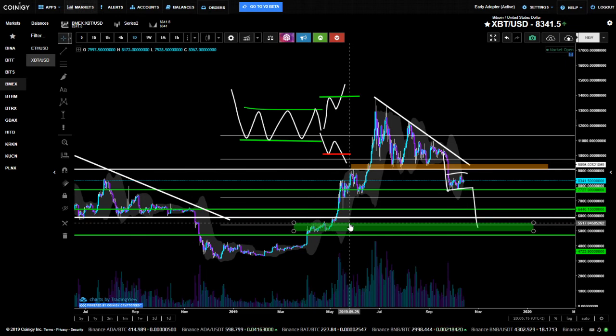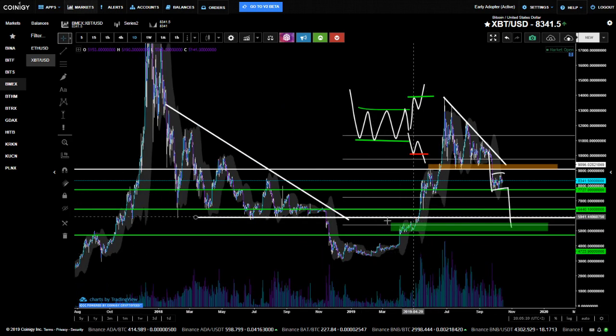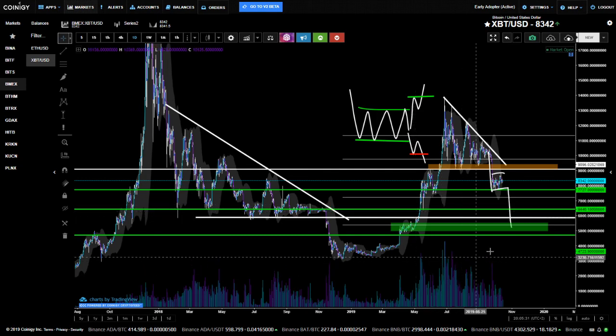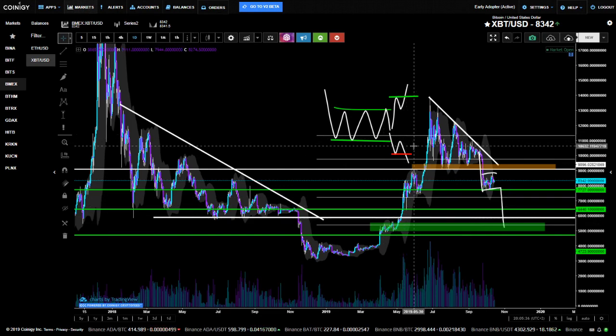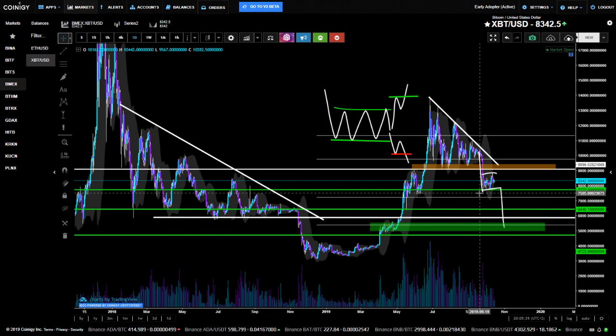No, I'm not mad because it's probabilities, right? And the probability of the seller stepping in again was much higher than it just piercing through like butter and painting a giant, enormous green candle on the board. So was I bummed out because it mooned all the way further and I didn't have a long in anymore? Sure, but am I mad about it? I've got enough spot long term, and you're not going to catch every bottom and sell every top, right?